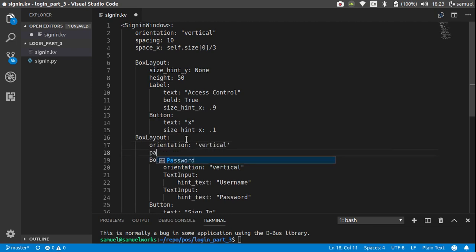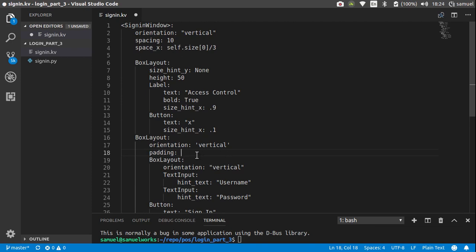Then we want to manipulate the padding. Now padding is essentially just the distance between widgets, alright? So in this case, the distance between our box layout and the widgets inside that box layout, alright? So for the padding, we want our padding to be equal to this value on the x-axis and 10 on the y-axis.